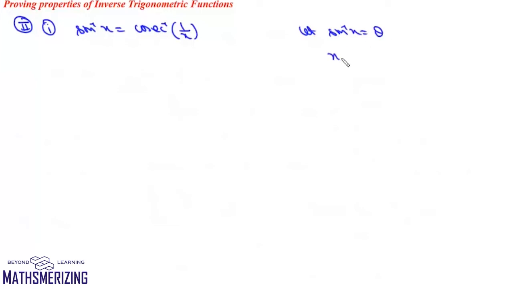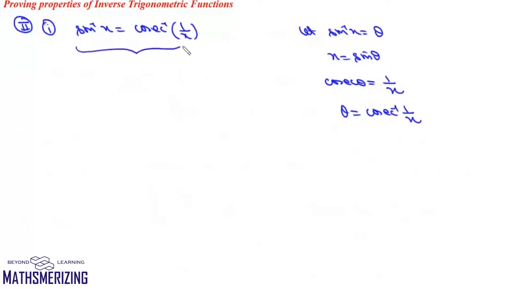Now we'll come to the second set of properties, which is sine inverse of x is equal to cosec inverse of 1 by x. So we'll just take the reciprocal of the number, and we can change sine inverse into cosec inverse. Now how do we prove it? This again is simple. Let sine inverse x be theta, then x will be simply sine theta. Now we'll take the reciprocal: 1 upon sine theta is cosec theta, and it'll be equal to 1 by x. So we can write this as theta equals cosec inverse 1 by x. So from here we can say sine inverse x is equal to cosec inverse 1 by x.